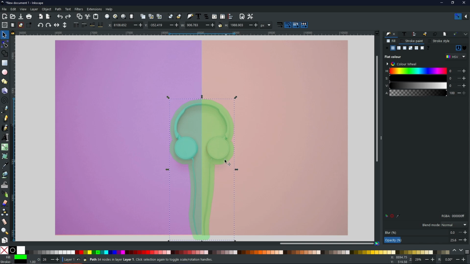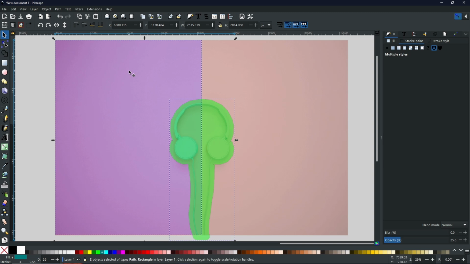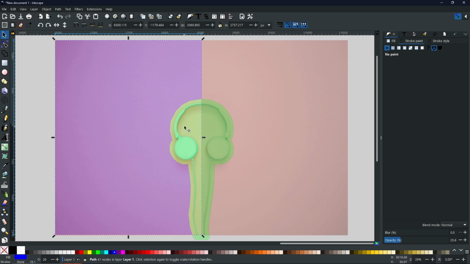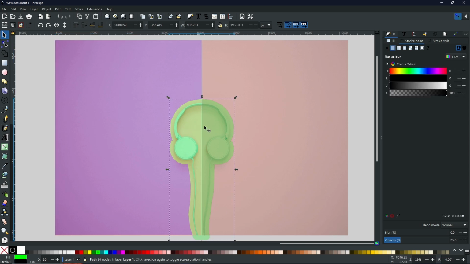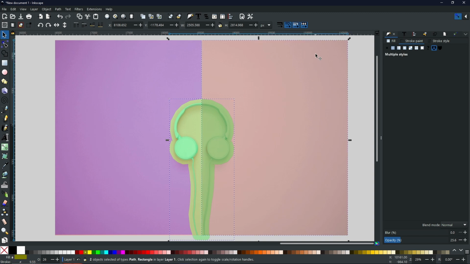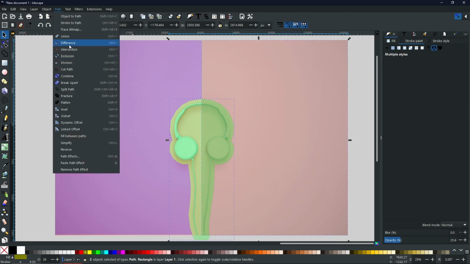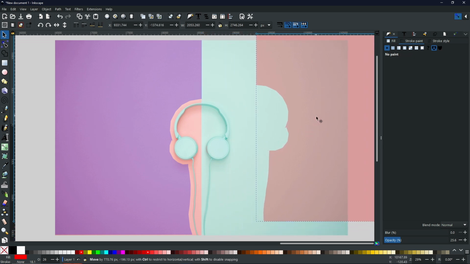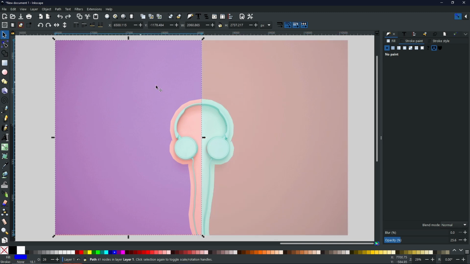Now for this object, I am going to right click, duplicate, because we're going to need two of them. Now with that one duplicated, I am going to hold shift, select this shape here and go to path, difference. And then I'm going to do that again, select the center shape, come to the other side, hold shift, select that, path, difference. Now what that has done is create two shapes with the object that we created earlier cut out. But now we have both frames that we can flow our text into.